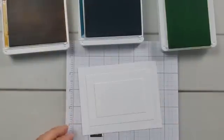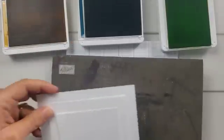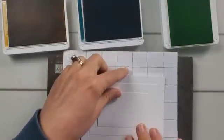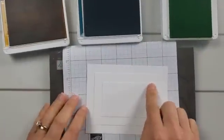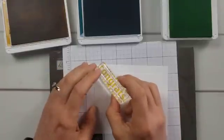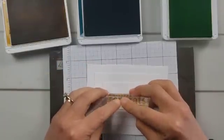You know what? Before I start, if you are doing this with rubber stamps, it works a little bit better. If you are doing it with the photopolymer stamps, if you have a foam pad like this, it may help to put it underneath and give it a little bit of cushion. What you'll see is right at the edges of these cardstock, I won't get a full stamp, which is okay. Actually, I'm going to put this one right in the middle.